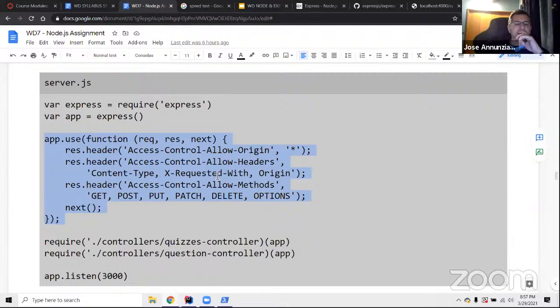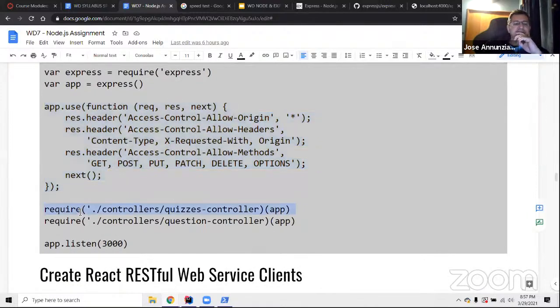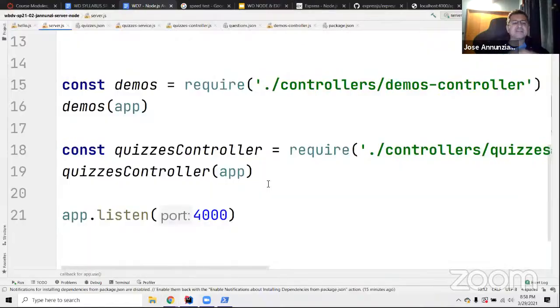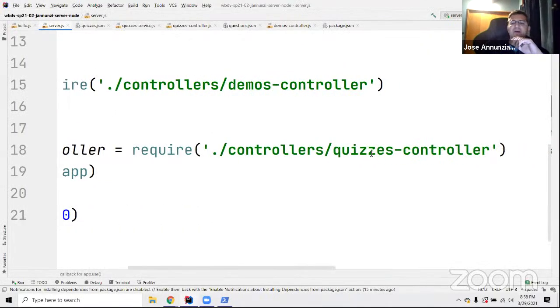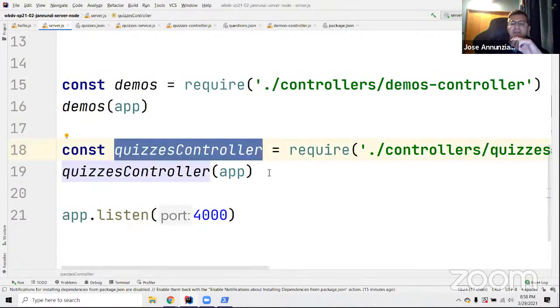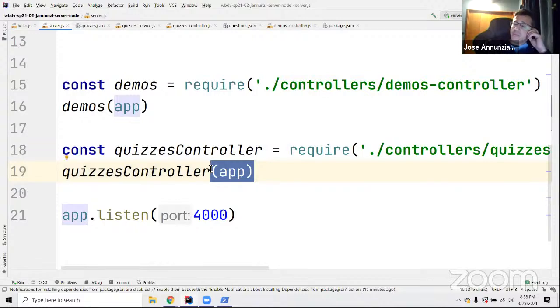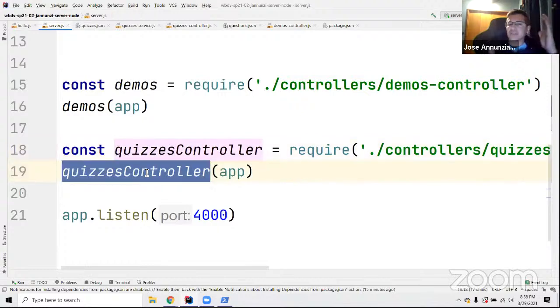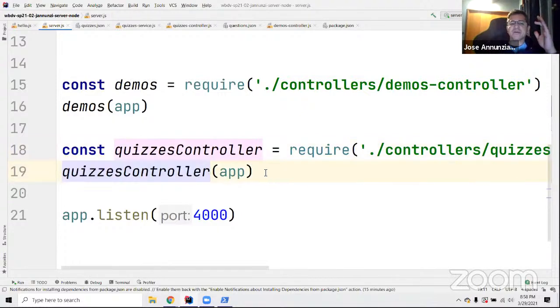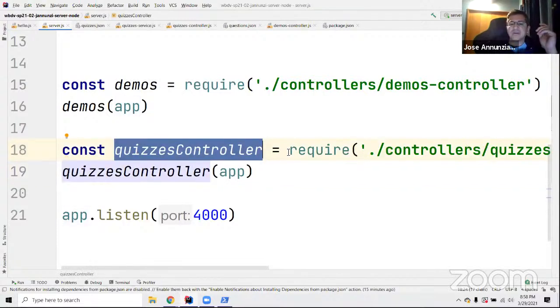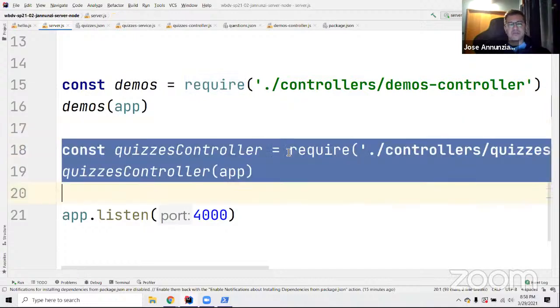The other difference here is the syntax of this require. Notice that it's doing the require and then passing the parentheses at the end. See that? It's slightly different than what we did. We mapped whatever the require was to a local variable and then immediately used it to call. Well, we could make this a little more compact, since we're not using this function for anything else. We're using it just for calling this app. So why even bother declaring this variable? Instead, we can do away with this. I'm just going to rewrite this.